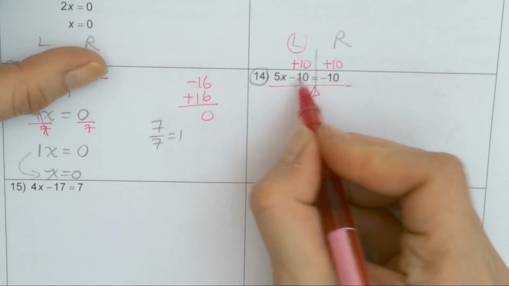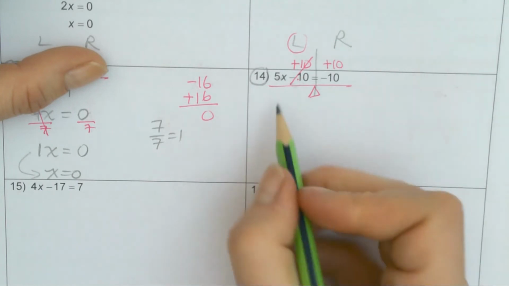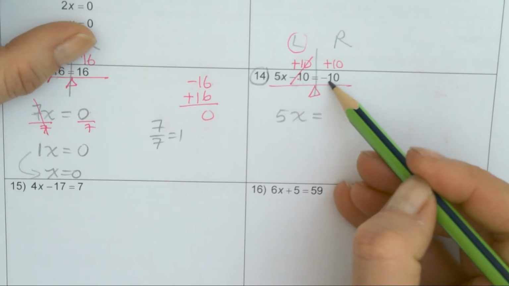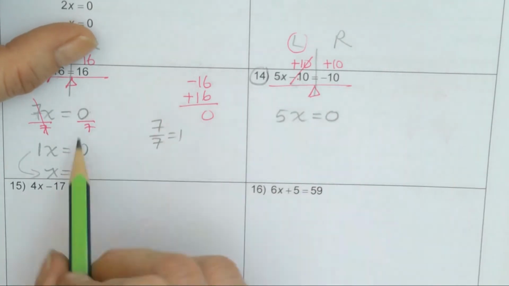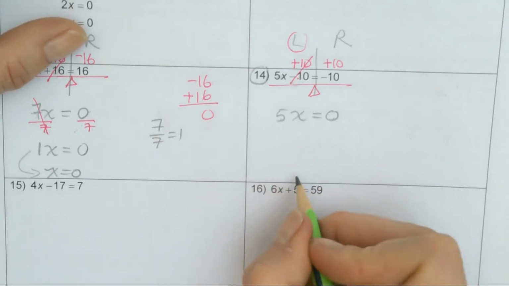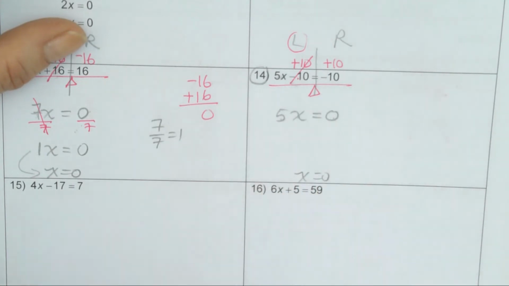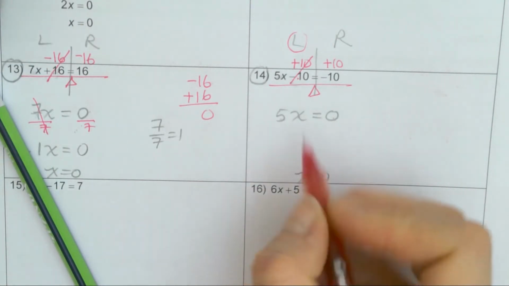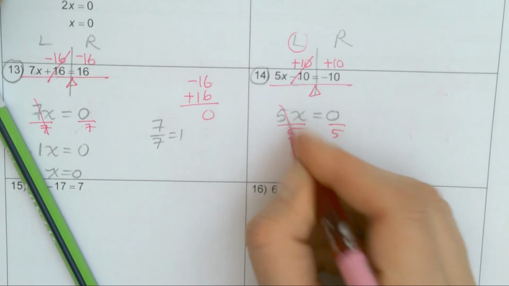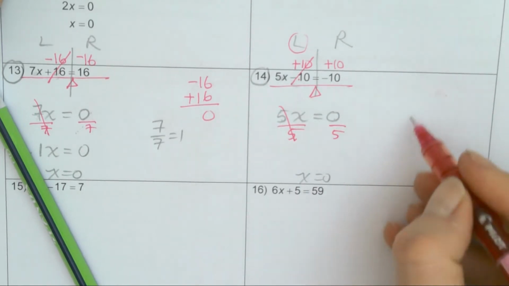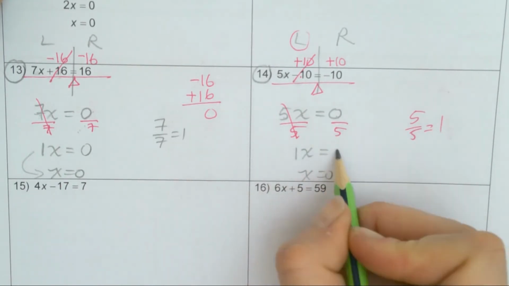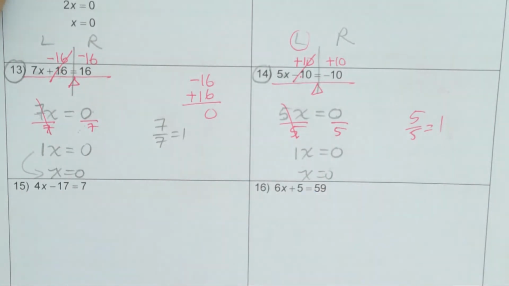Okay, 10 subtract 10 is 0, so that's gone. So on my left side, I have 5x. And on the right side, 10 subtract 10 is also 0. It's the same as the question over here. 5 times what is 0? 5 times 0, so x has to equal 0. Or you can just say, who's my best friend, 5 or 0? 5 is my best friend because he's close to x. So 5 over 5, how much is that? Yeah, it's equal to 1. So that's 1x equals, on my calculator, 0. So x has to equal 0.